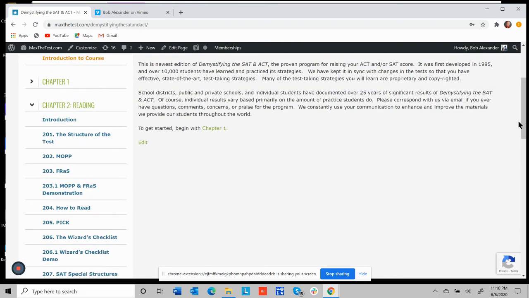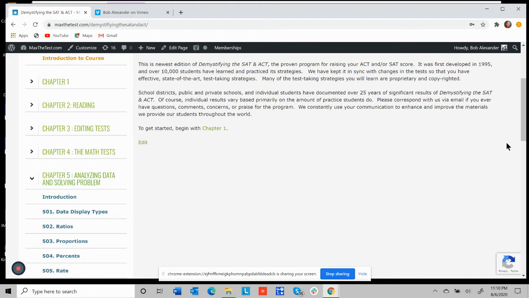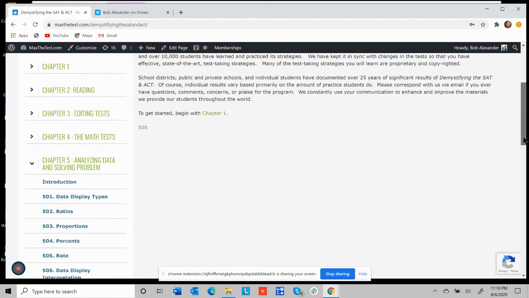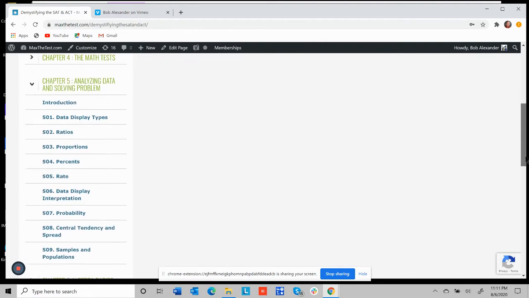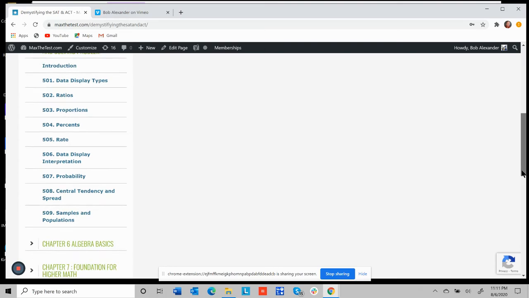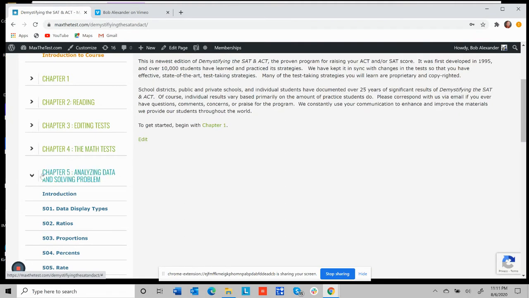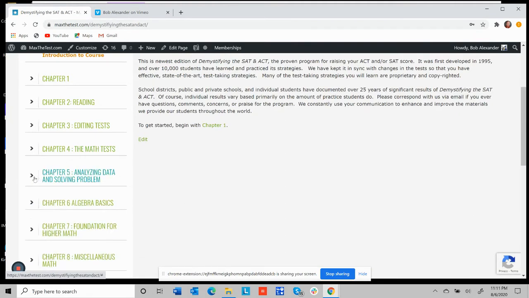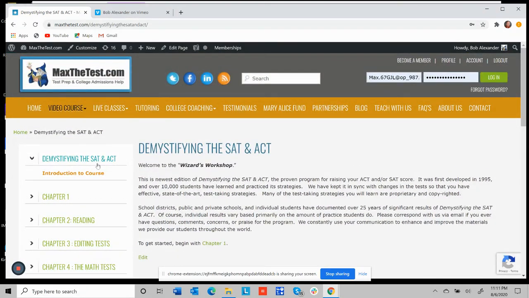Just to give you another example, we can jump down here, take a look at a math chapter. This is the first chapter in math that handles all of the review material that you'll need and introductory math concepts, pre-algebra issues primarily. And you can see that they're all right there for you. Now I'm going to close this up since you've seen that. I'm going to go back to the introduction because that's really where it all starts.